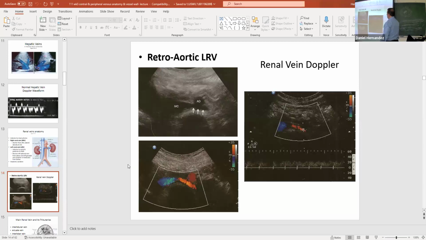This was an example of ultrasound showing our aorta and your IVC in transverse, and then the vessel, the left renal vein, actually coursing posterior, behind the aorta. That would be an anatomical variant. Normally it should be coursing anterior, or in front of the aorta, and we should see the SMA there. So it should be in between those two vessels. This is demonstrating that left renal vein running posterior, or retroaortic.